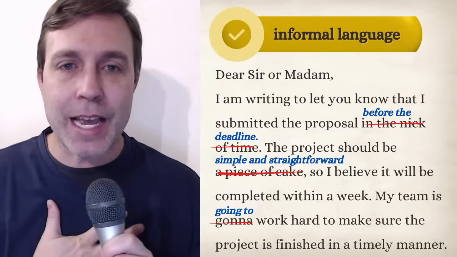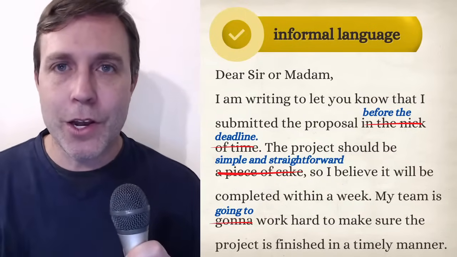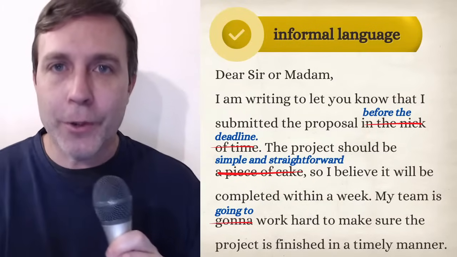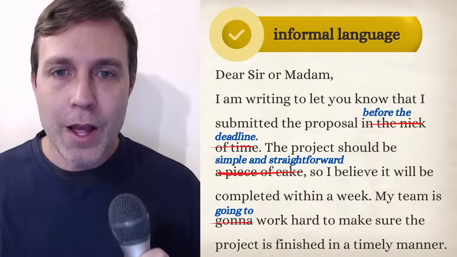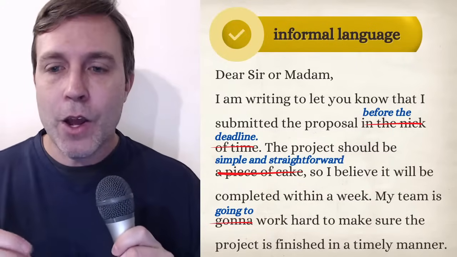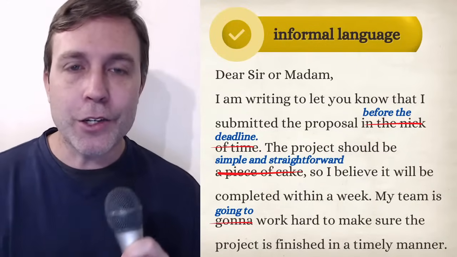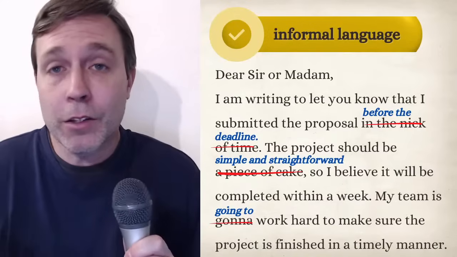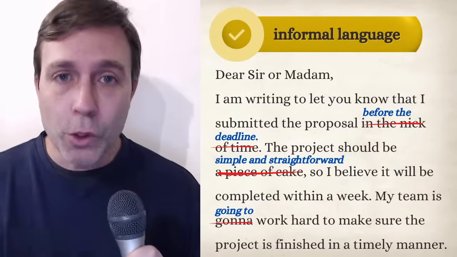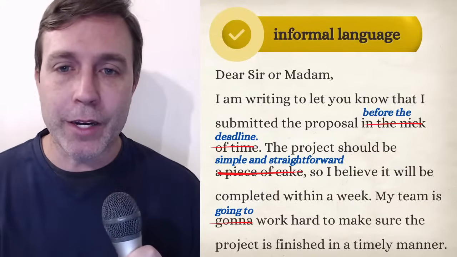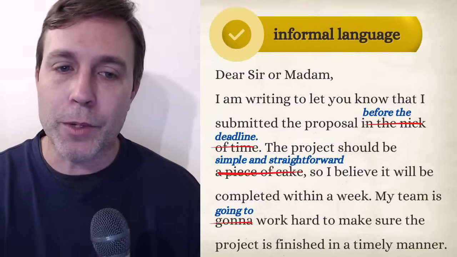Sometimes, I know I say that, and sometimes you may see it if somebody's writing a text message or perhaps like song lyrics and you see people spell out these reductions. It's very informal. But the problem that I notice is that when people start writing these reductions, it then carries over into more formal writing, which can look really unprofessional. If it's something for work or school, you definitely want to avoid using those reductions. So just keep that in mind, this informal language.